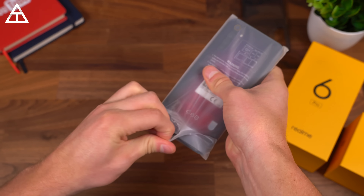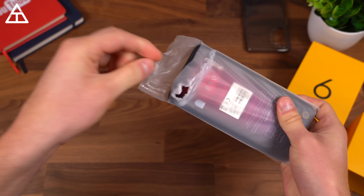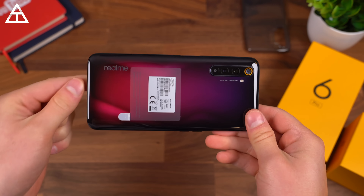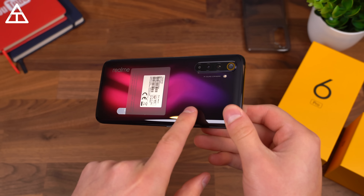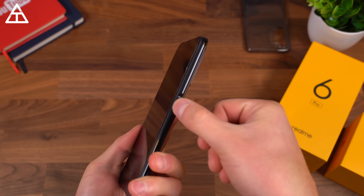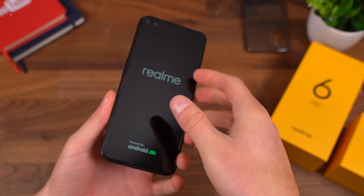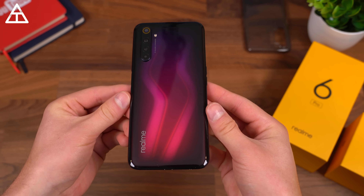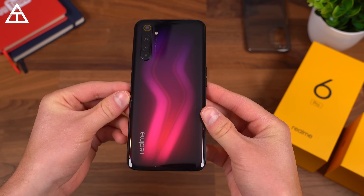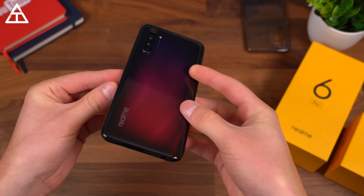Let's go ahead and take it out and free it from the plastic. Let's peel this off and open it up. Some really cool coloring right away — some reddish on the left and some purple going on on the right. Let's go ahead and boot it up for the first time. Looks like it does have a fingerprint scanner built into the power button on the right side. And while it boots up, let's take a close look at this phone. Something I'm noticing with the back is that it kind of looks like a cool lightning bolt, depending on how the light hits it, with a purple on top and a more deeper red down at the bottom.